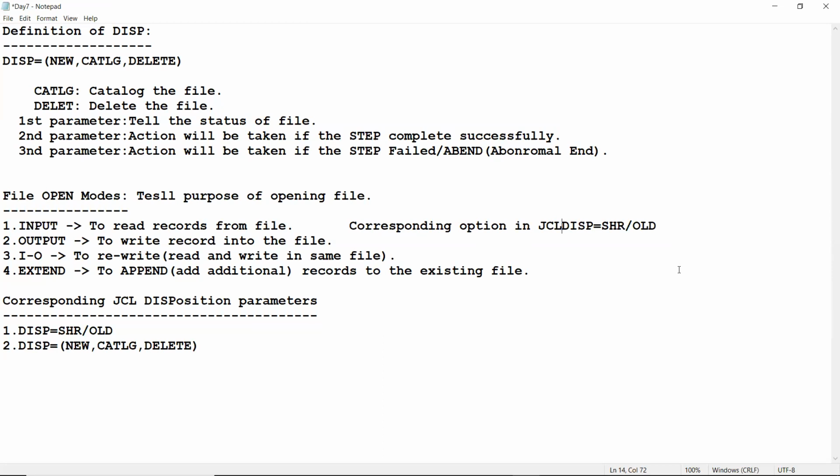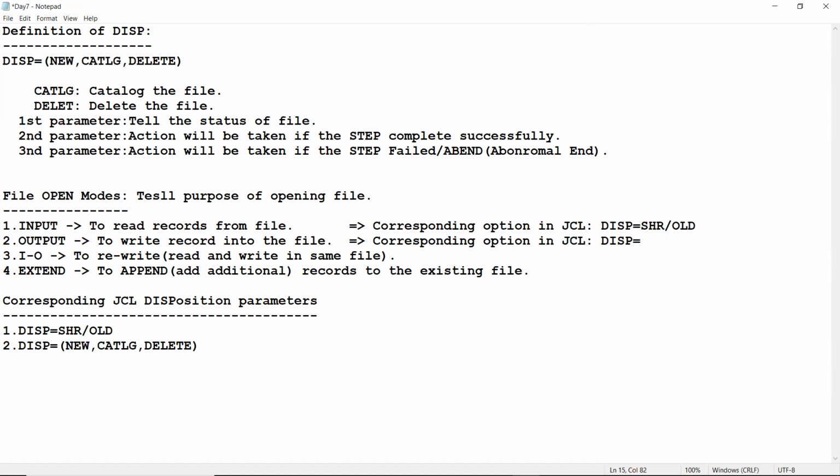So yeah, we have to finish this files program today. Let's see. I'm writing here itself the corresponding mode and all. It is easy to map. So for an output file, the corresponding option in JCL is DISP equal new.